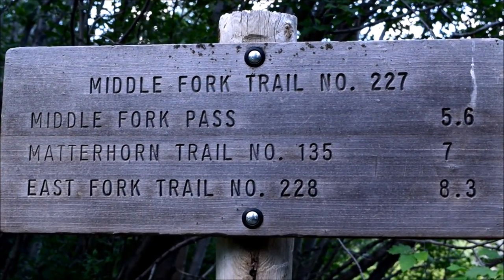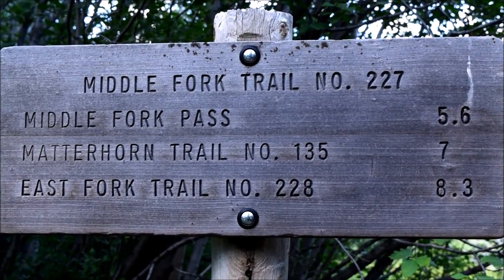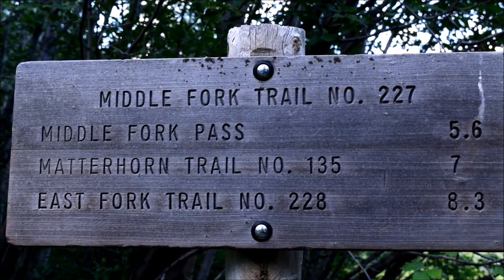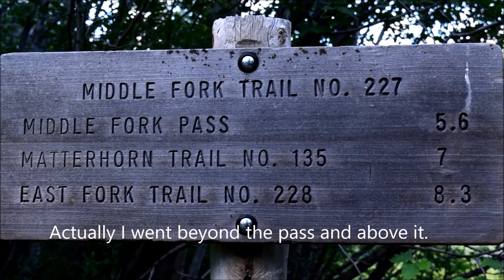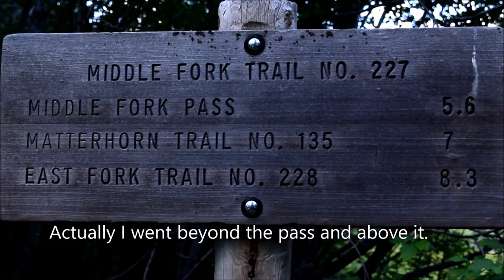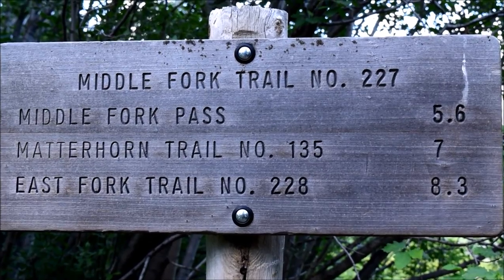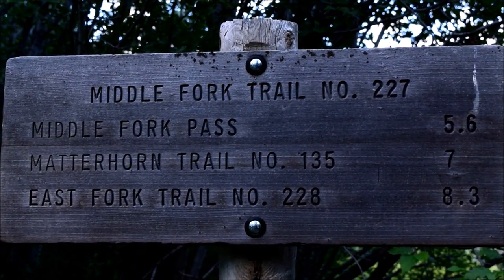Well, I'm in the Cimarron Middle Fork today. Goal is to hike up to that Middle Fork Pass, 5.6 miles. It's a pretty flat trail, should be pretty easy. So far, it's a gorgeous day. It is August the 13th, 2016.